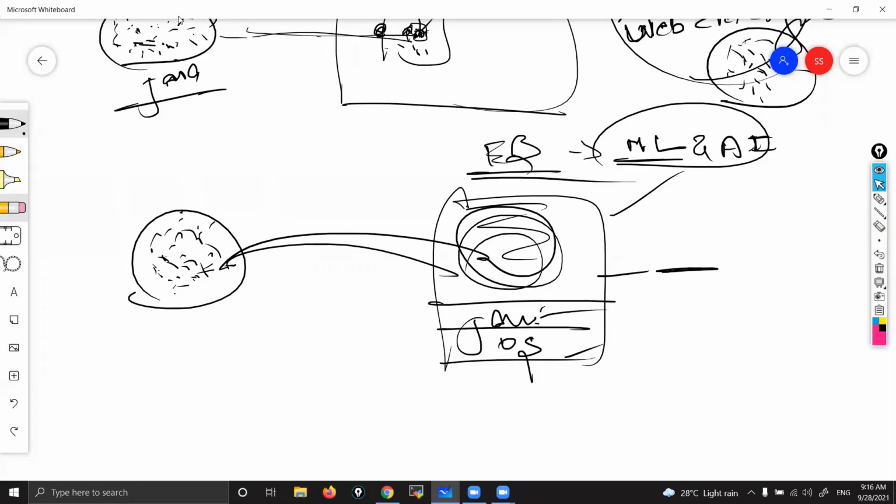We need not verify, we need not figure out, hey, to test that one we require this software. No, we need not. So everything will be taken care of automatically. Finally, code will be deployed and they'll give one URL so that you can test. So with one single step, everything will be taken care of automatically. That is how Elastic Beanstalk works.